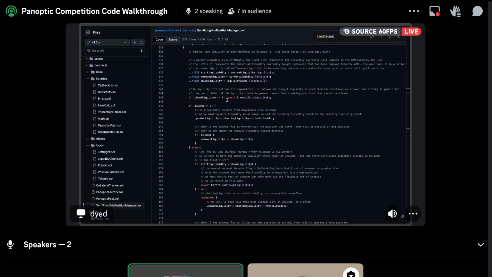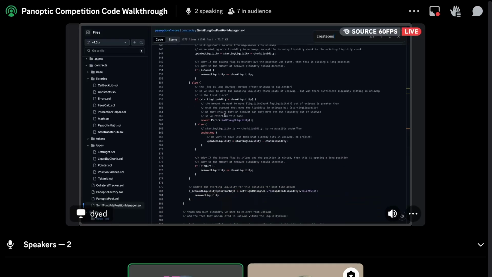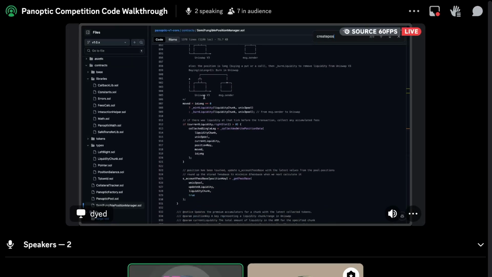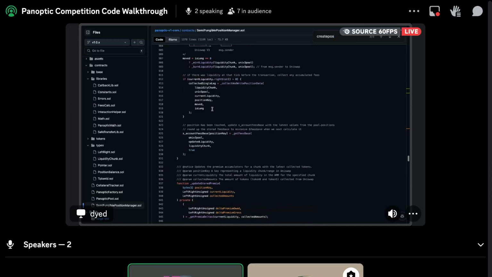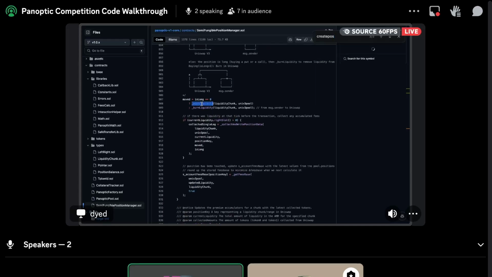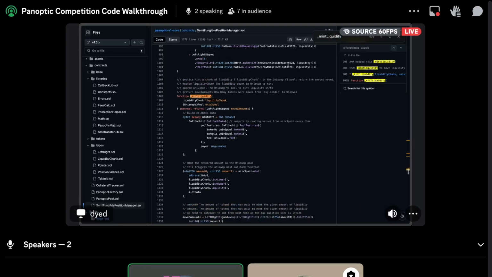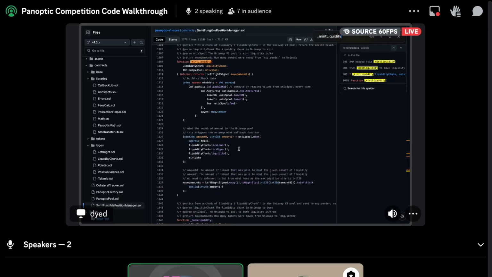But anyway, we update the trackers here. This is relatively straightforward, I think. And then we actually mint and burn the liquidity in Uniswap. If you go over to mint and burn liquidity, these are just going to be Uniswap v3 pool.mint and Uniswap v3 pool.burn calls. This is relatively straightforward. If we go over here, we minted in Uniswap, and then that goes through our Uniswap v3 callback function that transfers tokens from the caller to the Uniswap pool. And this is relatively simple, I think.